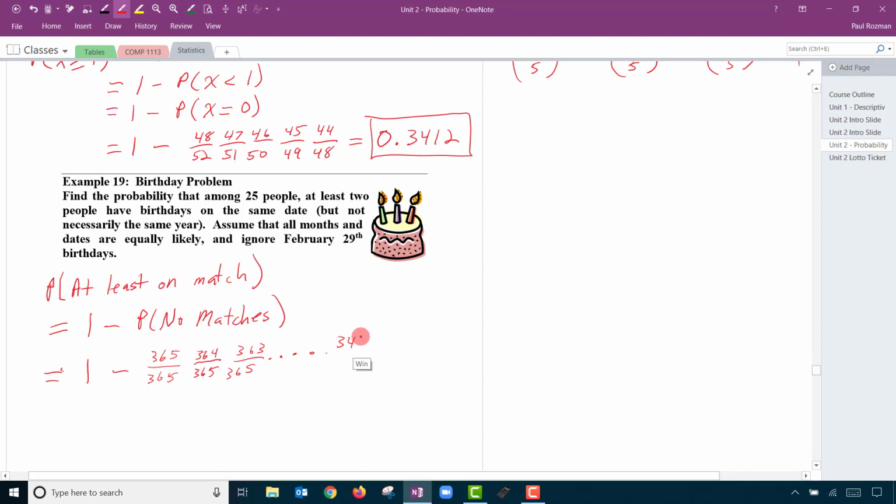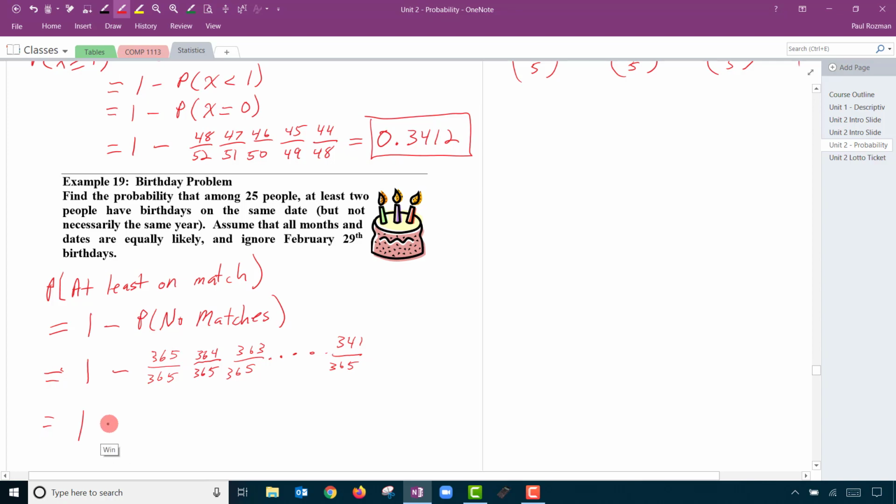But I think it's going to be 341 out of 365. That'll be the 25th person. Whenever you're having trouble with a sequence like that, imagine the problem being smaller. If I had only 3 people, like I have listed here, you can see the last person, the third person, is not 365 minus 3, it's 365 minus 3 minus 1. So I think that's what the pattern continues here. It'll be 341, not 340.